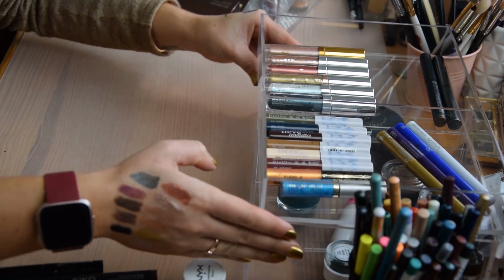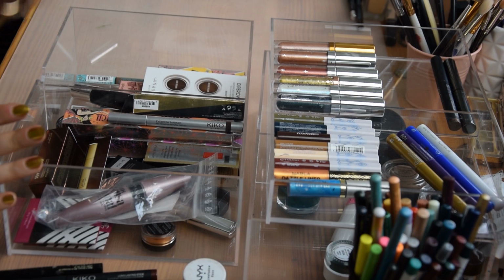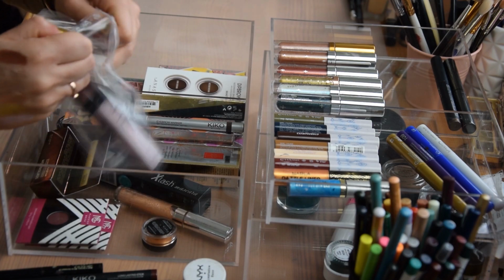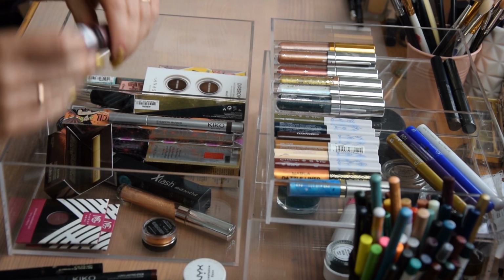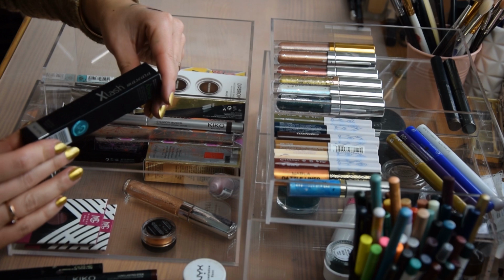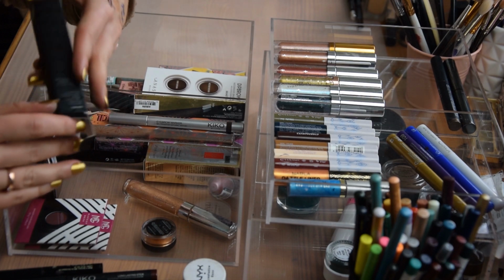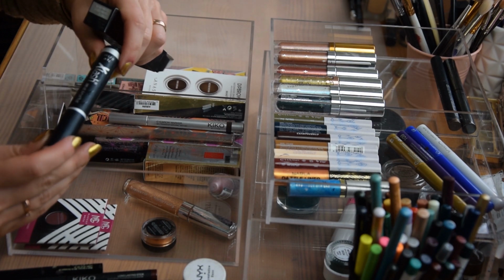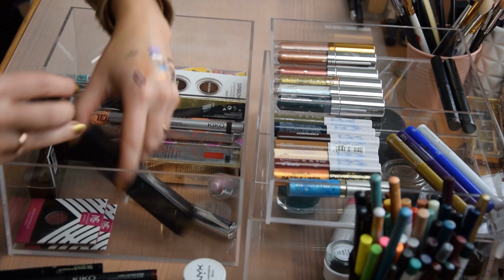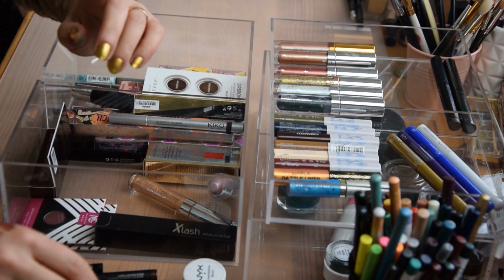Another box done, and quite a few items last, and then finally this last big one. Here I have my brows and my spares. So I have a Lash Sensational mascara, which can probably get out of this bag. It's new. Definitely, this is my favorite mascara. It's definitely staying. I have the X-Lash mascara, an optical black mascara with vitamin E. I received it in PR to try together with their lash serum, which I just started now. And I want to try the mascara as well, so I'm gonna keep it in its box for later. I have a spare ticket, which I don't need, so this is gonna go.